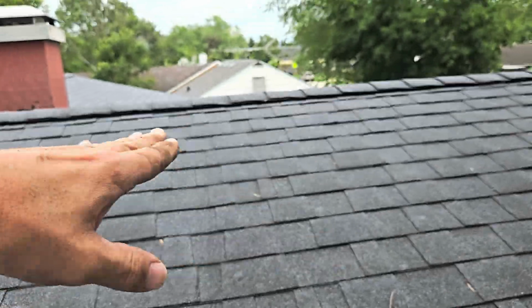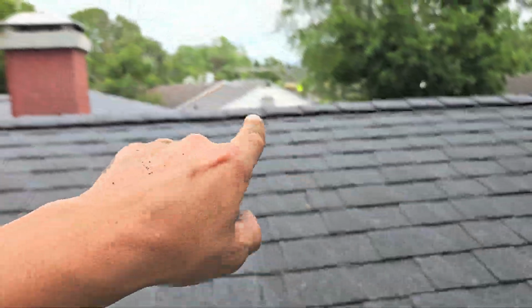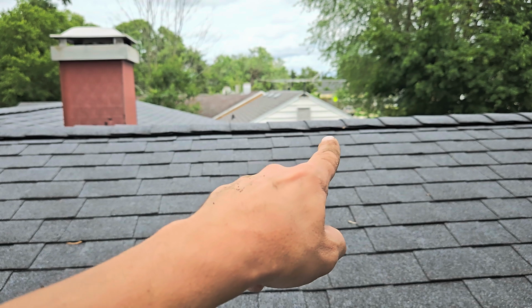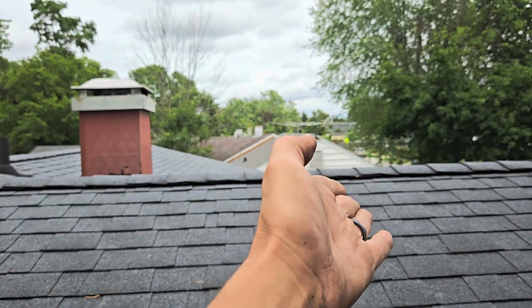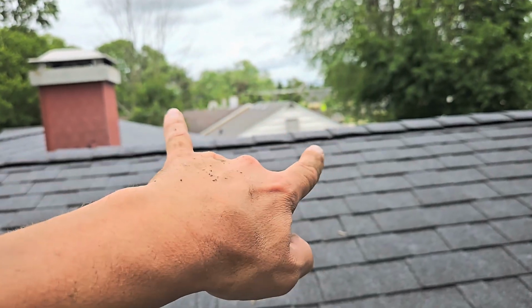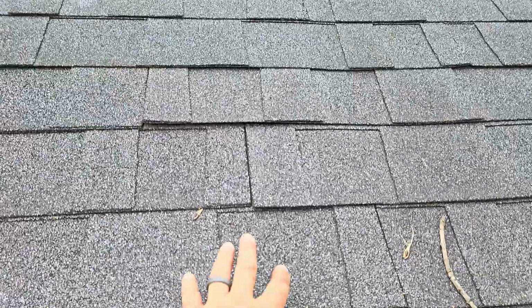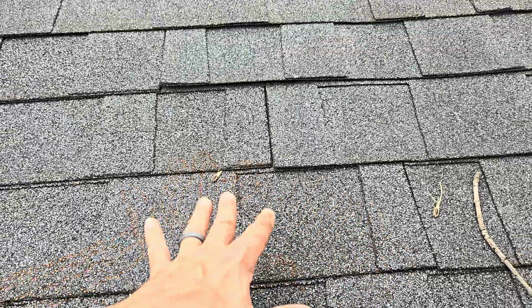So low slope is like less than 4/12, a 3/12 pitch, which by the way, for those who don't understand, 3/12, 4/12, 6/12, the 12 is the reference: 12 inches in and a 4-inch rise. 12 inches in and a 6-inch rise. 12 inches in, 12-inch rise, 45-degree angle. The low slope is about 4/12 up, like a lower slope shingle roof, and then low slope is a 3/12 and down, typically in that range. Shingle manufacturers will honor 4/12 and up, and a 3/12 if you ice and water barrier the entire thing.